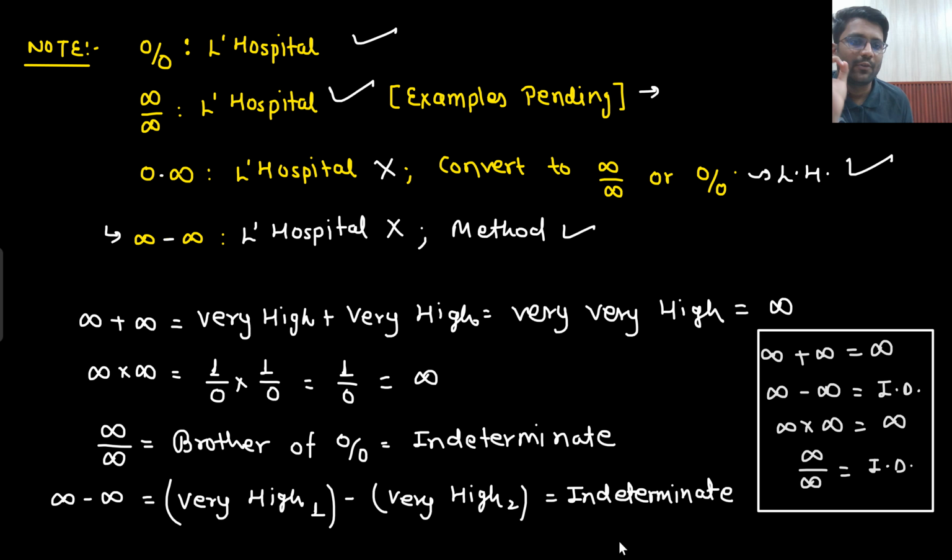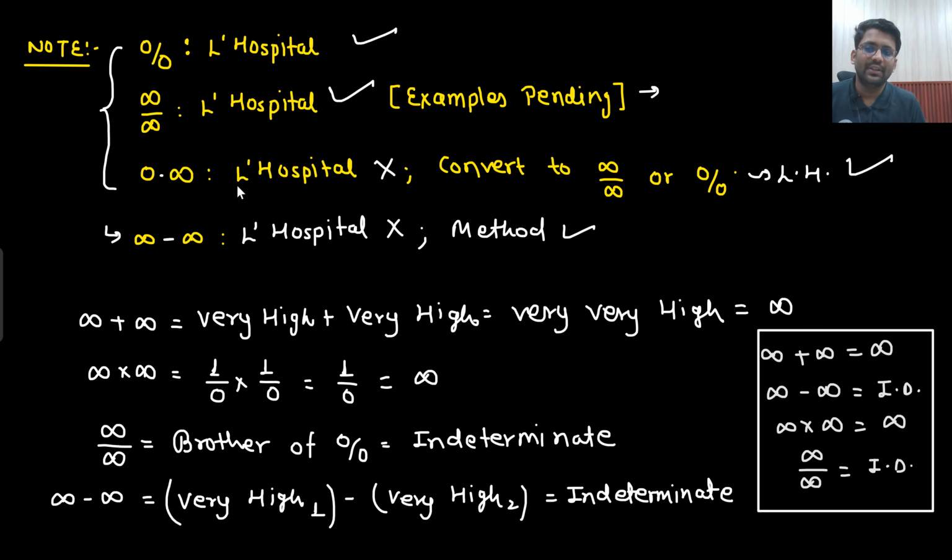Okay, so 4 indeterminate forms we have studied. First one you need to remember, sir, 0 by 0. Brothers are there, infinite by infinite, 0 into infinity. That's it. And one more, infinite minus infinite. So 4 indeterminate forms we have studied. 3 more we need to study, but we will not mug them up. We will remember the concept. What is the concept? 0 by 0, sir, L'Hopital I can apply. Infinite by infinite, L'Hopital I can apply. 0 into infinity, sir, I cannot apply L'Hopital directly. I will convert it into 0 by 0 or infinite by infinite, then I will apply L'Hopital. And then, sir, infinite minus infinite. Some method would be there. What that method would be, we will see.